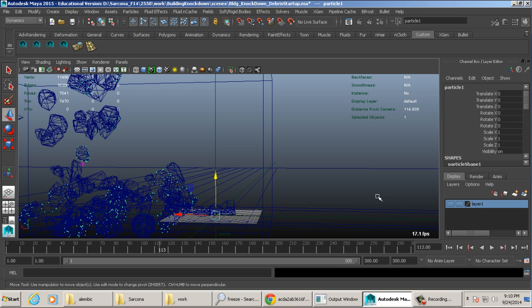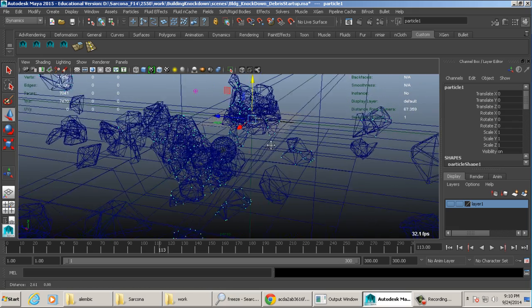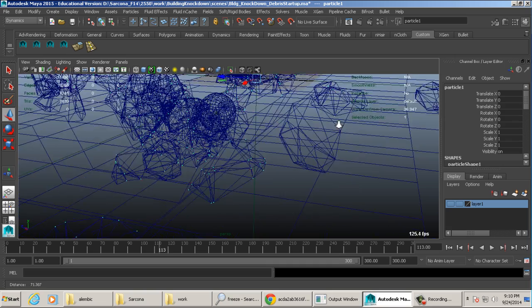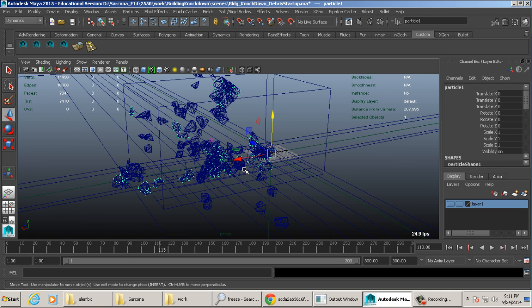Now again, we're keeping this low resolution for now. Eventually, we're going to up the resolution. We're emitting 500 particles per second, and they're just randomly going over this entire cube. So you can see how some of these pieces, like this guy, has no particles on him, where this guy has a whole bunch of particles on him. Okay? So in the world of Pixar and ILM and all this stuff, they can write super duper scripts that actually figure out this piece has 17 particles on it. I only want to use one of these, or I only want to use whatever. They can write super advanced scripts. We're not going to get that crazy with it.